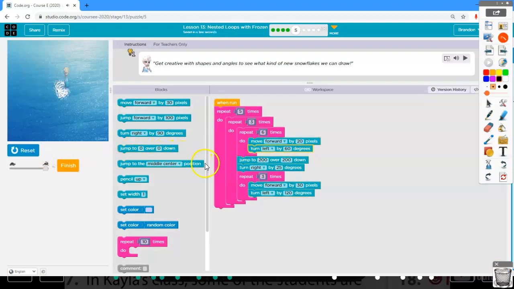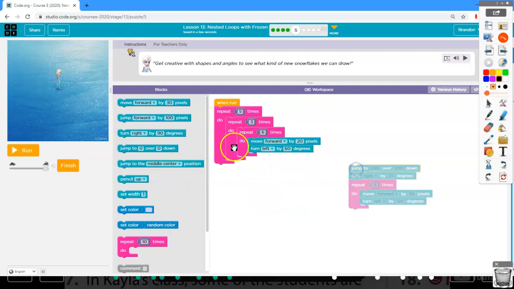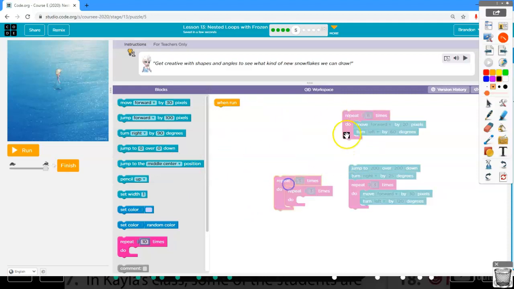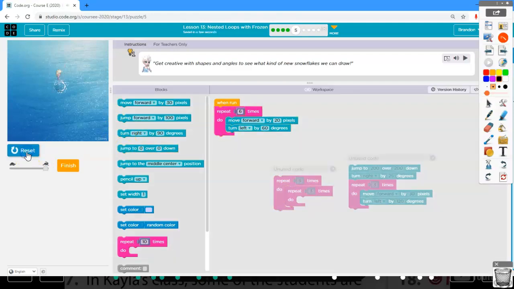Let's give that a try. Look, they're all being clumped together. So what's going on here? Well, remember at the end, we need to have those spaces between. So we're going to break this apart. Because remember, we're going to start with our shapes one at a time. And then remember, we want this shape to do what? We want it to repeat.